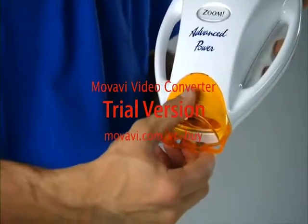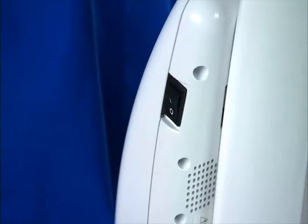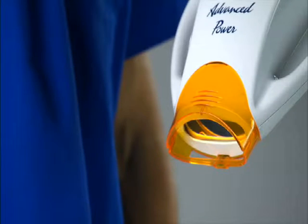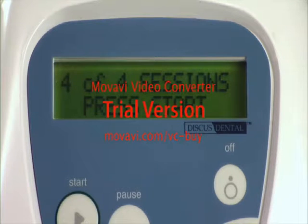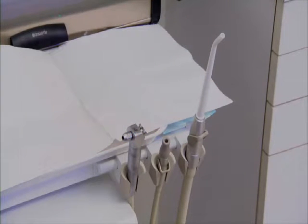Now place the light guide on the lamp. Turn the lamp on using the power button located on the side of the power pack. When the light guide is attached, the display will read Guide Status, Guide Attached, followed by 4 of 4 sessions, indicating the remaining sessions available and total sessions available. Then place the surgical suction tip provided on the high vacuum suction.